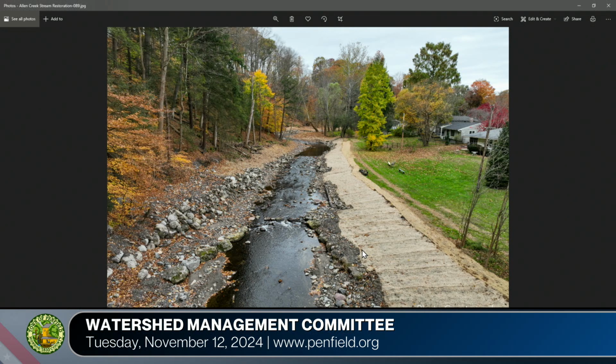So we don't have the original photos, but this is where it kind of came down that lower end, and you could see where the stream was splitting. Some of the stream was on the hillside. It had left a deposit in the middle, so it had created a little deposition delta in the middle, and then the stream was eroding back, and those trees were right at the edge of that, and those trees were just holding on.